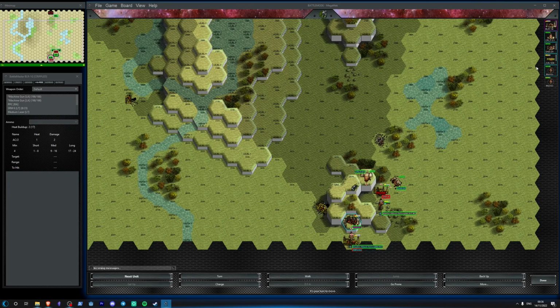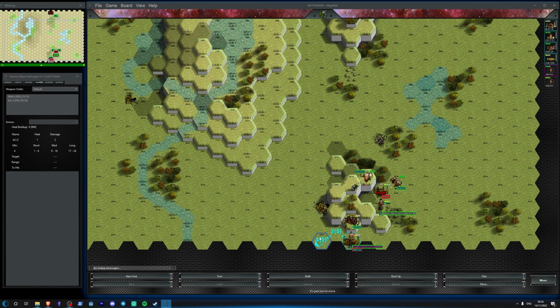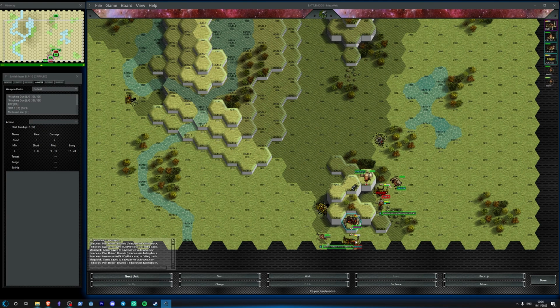Okay, the warrior's just going to get behind. Second warrior's just going to move this direction. Just threaten him. The Battlemaster's going to stay where he is. Charge. Okay, he's not finished his movement.